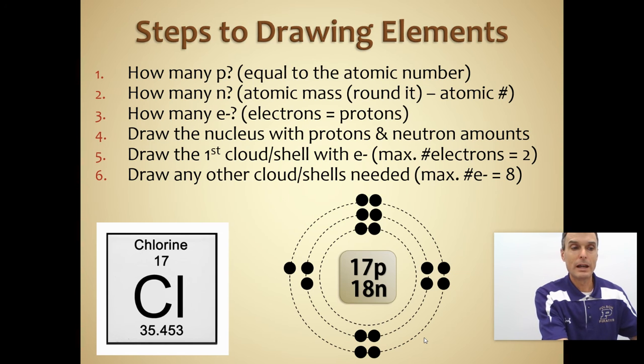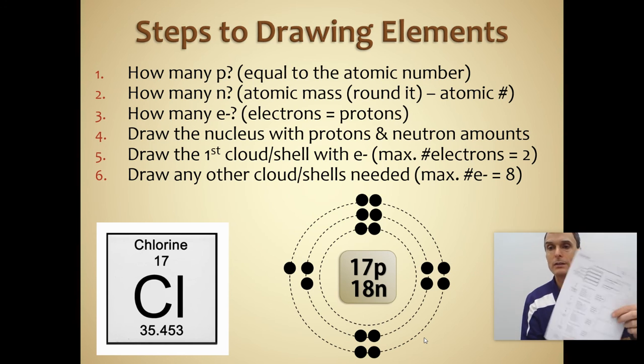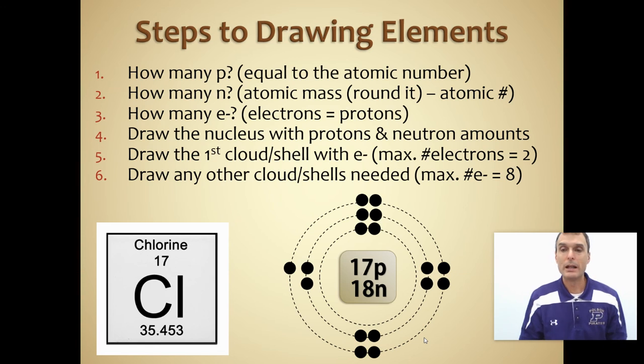You should have that drawing on the bottom of the paper here, and hopefully you have these directions and understand how to do it, because what you're going to do next is this assignment right here, where you're going to draw all these different elements and answer some questions. You'll need the pages from the textbook that are scanned into the Google Classroom in order to do this, the periodic table and the textbook pages. Good luck.